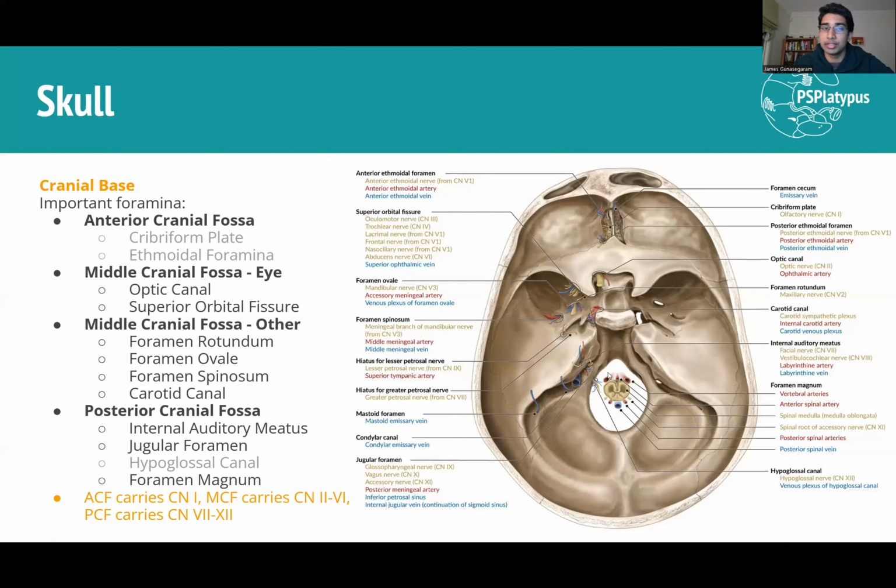Over at the back here, internal auditory meatus is very important, as is the jugular foramen and the foramen magnum. So foramen magnum, your spinal cord, all your big important stuff. Your internal auditory meatus, most importantly, your facial nerve, because it goes through that whole ear area, but then comes and supplies a whole lot of stuff around the head and neck. Your ear nerve, because of course it goes through there. And then I'd say maybe the hypoglossal canal, but only in the context of the hypoglossal nerve.